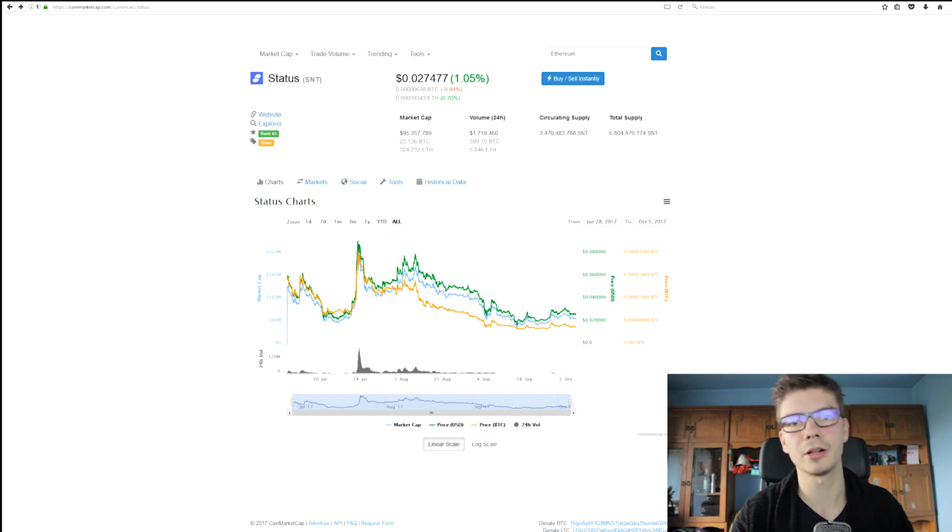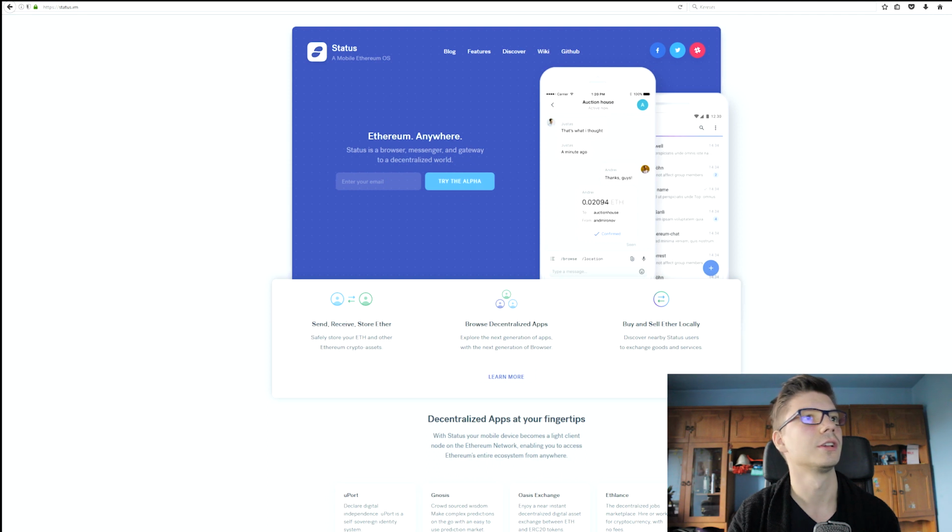So I want to delve more into this, and the next thing I do is check the Status website and see what the website says, because that gives a good outline. Obviously a biased, subjective outline, like they think this is the shit, because they are making this. But still, it gives a good outline. The site is beautiful, and you basically get the idea.